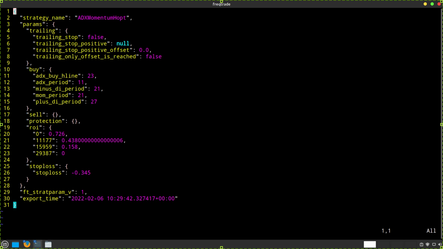Instead of taking small 1% profits, the ROI settings have been changed to take profits after 72%, 43% or 15%, or at the end just leaving the trade where there's no profit at all. Also, the stop loss setting has increased to 34.5%, probably to let the strategy breathe a little bit more. And of course, the indicator settings also have been changed to be more responsive to market circumstances. So wow, what an improvement. I'm very curious to see how the profit charts look.